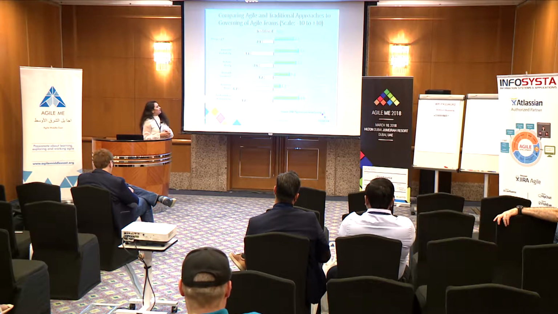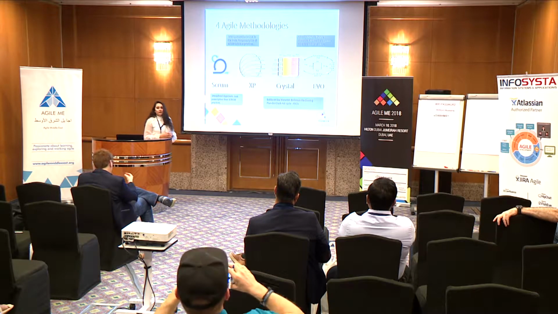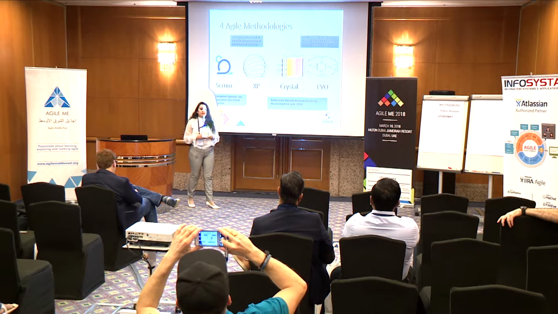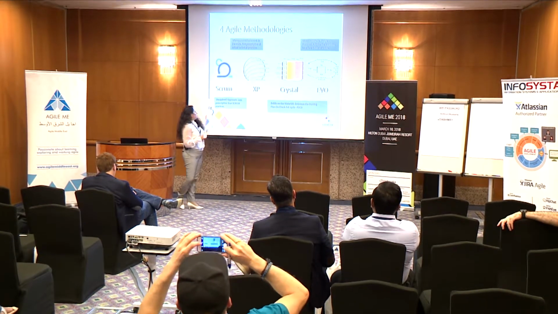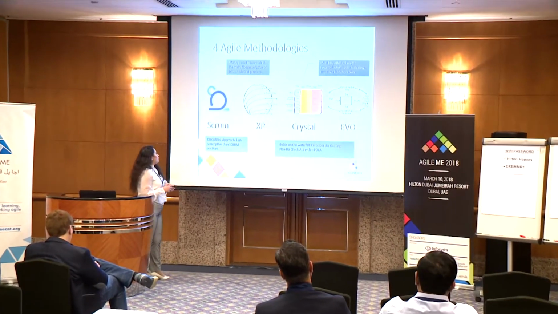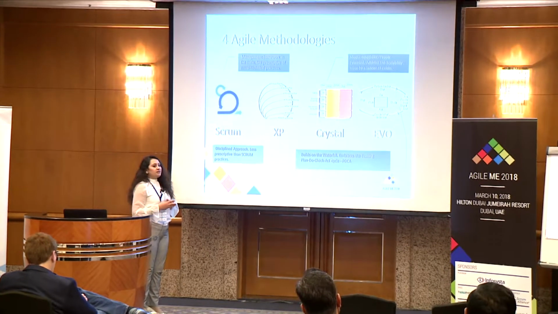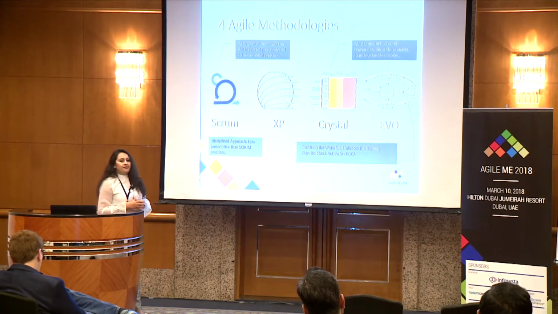And same with the Agile, for example. This just gives you a visualization. The four methodologies that I want to talk about for Agile are Scrum, which is exactly the one that I described just now, and extreme programming, which is a disciplined approach, almost like Scrum, but less prescriptive.